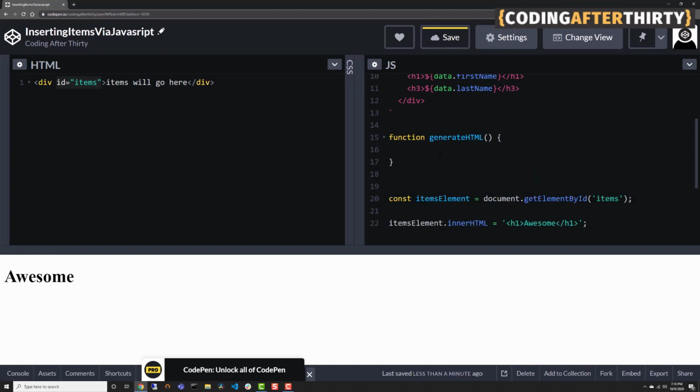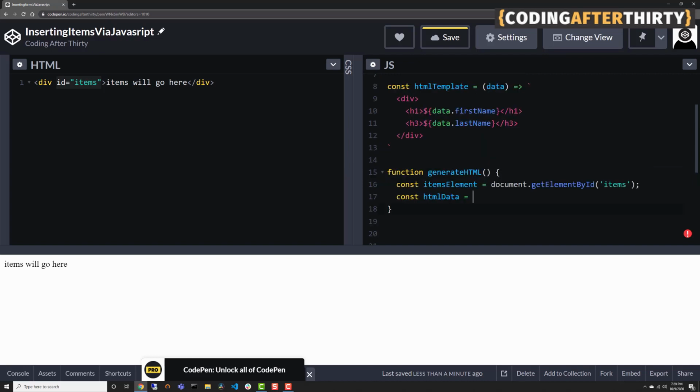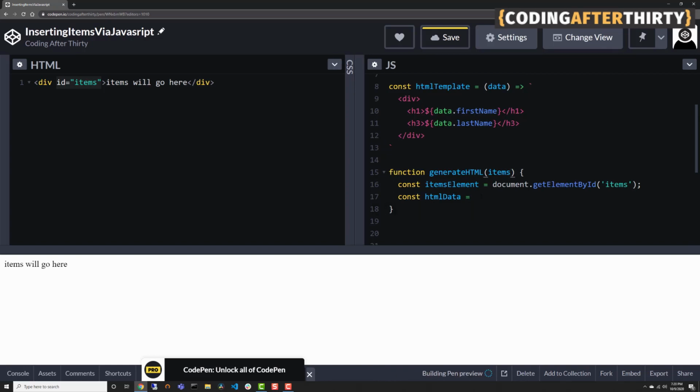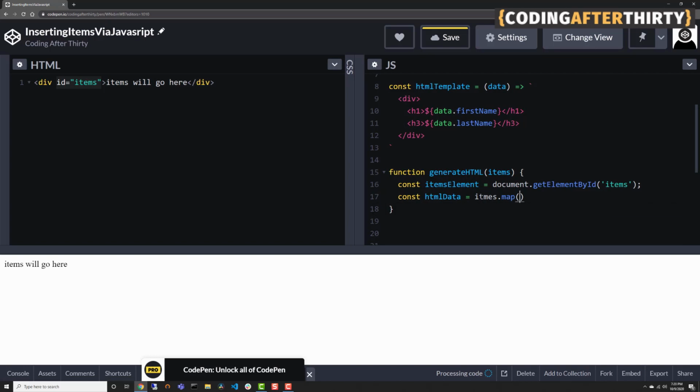The first thing we want to do is move this inside our function. Now let's create a variable to hold our HTML. We want to pass the data into this function, so we want to pass items into this function, and map through those items to generate our HTML.